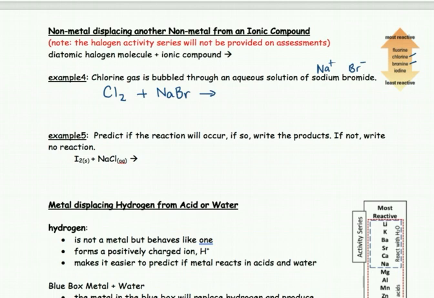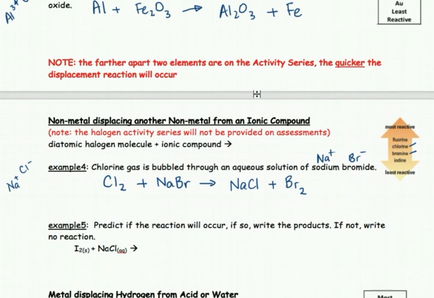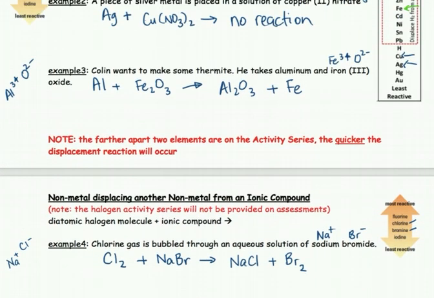So if you want to write your work on the side, chlorine is a -1 charge. It's going to break this ionic compound up and grab the sodium here. Sodium is 1+ charge, so you know it's an NaCl formula, and then bromine gets booted out. And remember, all the halogens are always diatomic, so it should be Br2. Like up here, when the metal got booted out, there was no subscript, because metals don't have the subscript. You just write the metal element.